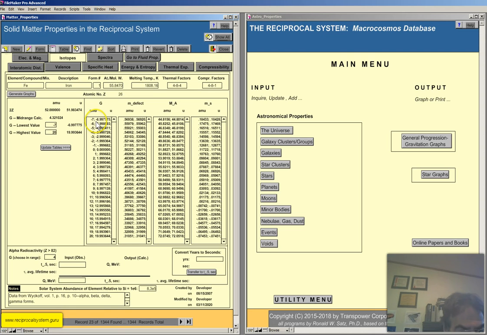Okay, now this column here is the isotopic charge, so we go from -7, that's this -7 here, all the way down to 20, which is this highest number. And we have the AMU, which is just a whole number, and then we have U. Okay, slight difference, but it's important. Here's the mass defect.